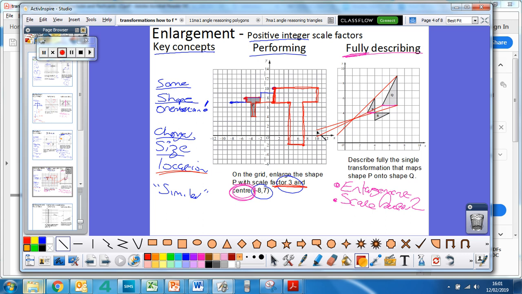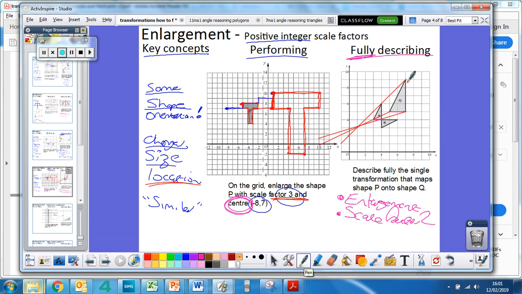And you will notice if you trace all 3 from the enlargement through the original shape, and back, they will all cross over at one point here. This point is the centre of enlargement. And as a coordinate, it's 1 across, 3 up. So as a coordinate, 1, 3. That means you've earned all 3 marks in that describing exam question. 1 for the word enlargement, 1 for the scale factor, and the final mark, which will matter for us most, is finding that centre by tracing back.